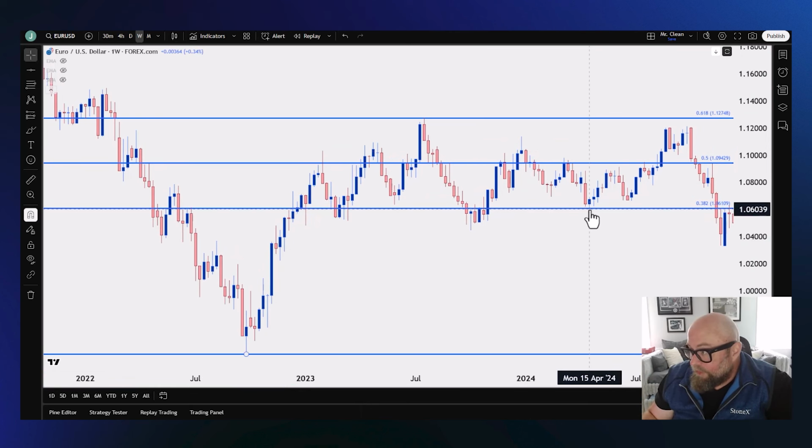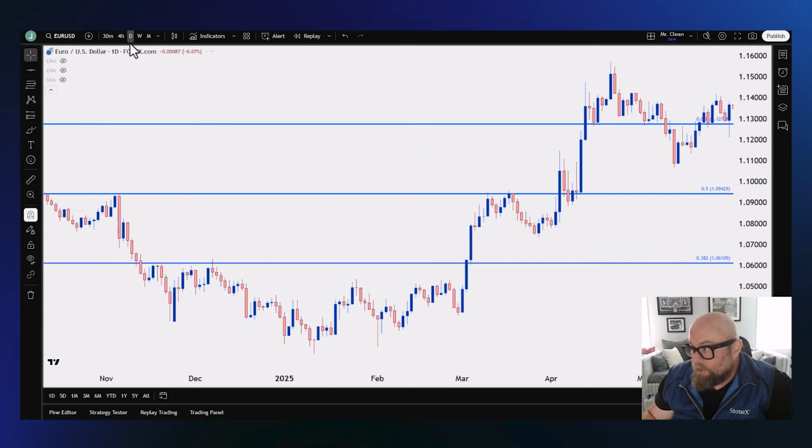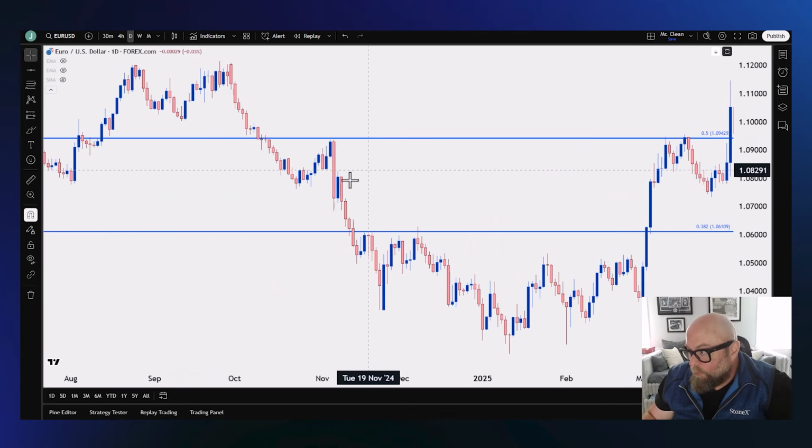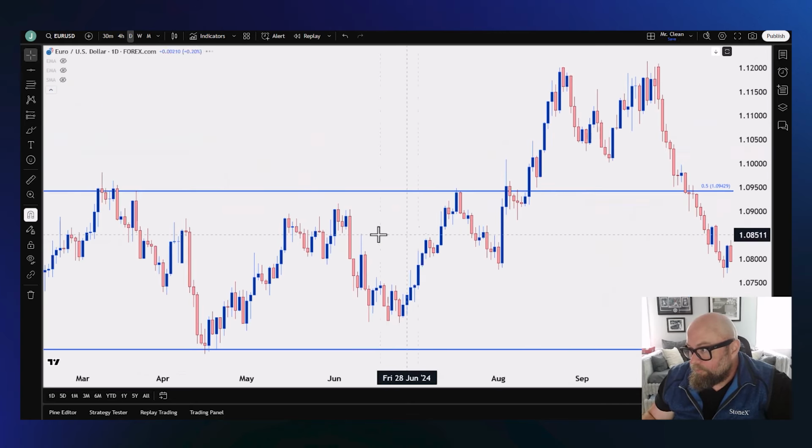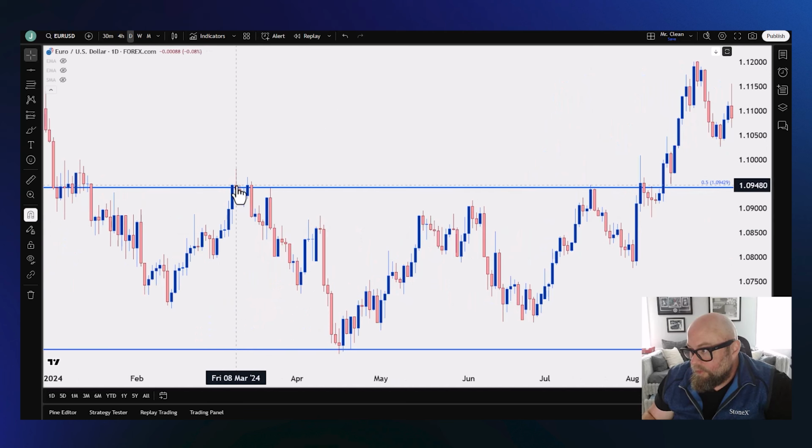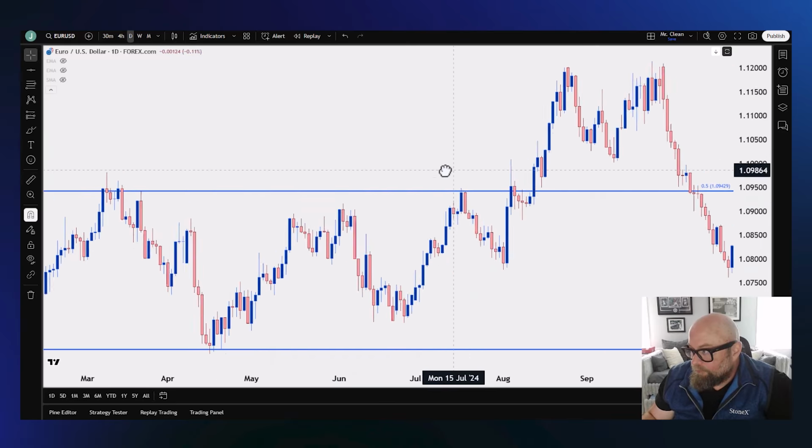But before that 38.2 test that we had last year, notice what comes in as resistance right at 109.43. Right in here. Right? Same deal. Bulls very much in control. They start to slip as soon as we get above that level. Then we get a lower high, then another lower high, and then bears take it away. We got the support play at 106.11, and then notice where resistance shows again, right at 109.43. This was July of 24.